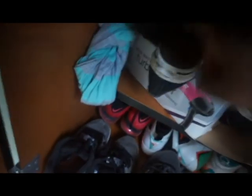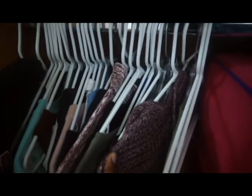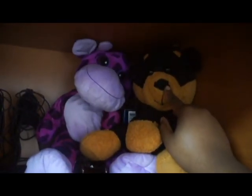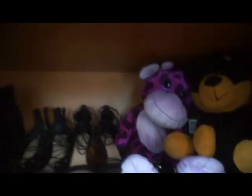Down here I have boxes, some shoes I don't really wear, and all my sneakers. Up top are things that couldn't fit in my drawers since they're packed to capacity — no-face hoodies, dresses, sweaters, things I don't wear that often. I also have my dressier shoes and two teddy bears I won at Cedar Point. Back here I have pads and tampons in a tote bag — they just sit here guarding my life.